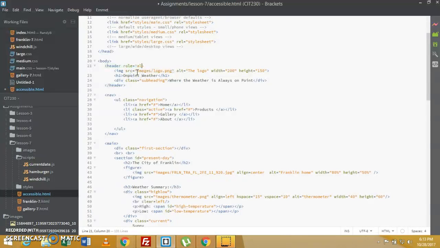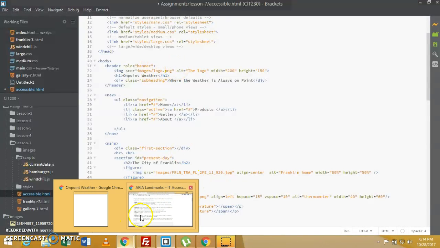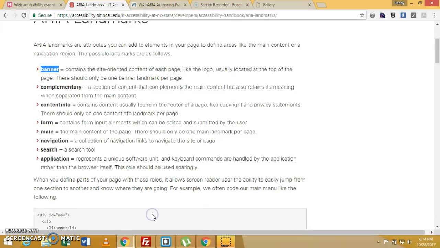Oops, not alert. Banner. Just like that. So this is how we assign these roles to the website. So whenever a voiceover should be made, it's easy for the voiceover to navigate through the website.